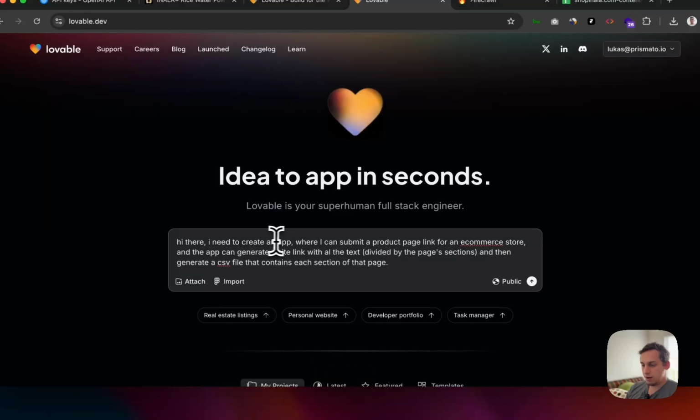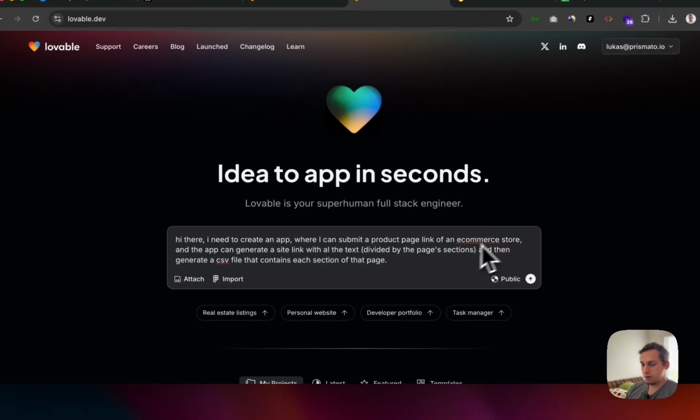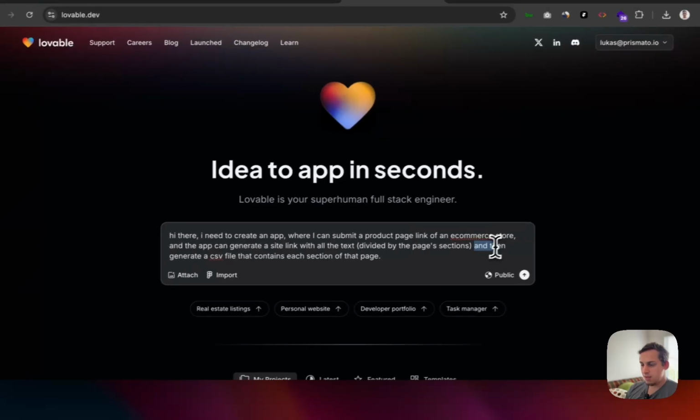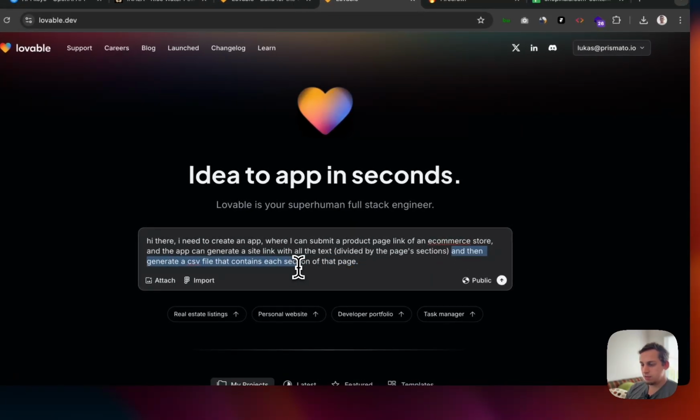Hi there, I need to create an app where I can submit a product page link of an e-commerce store, and the app can generate a site link with all the text. A site link. Okay, I don't really remember what I meant by this. And then generate a CSV file that contains each section of that page.